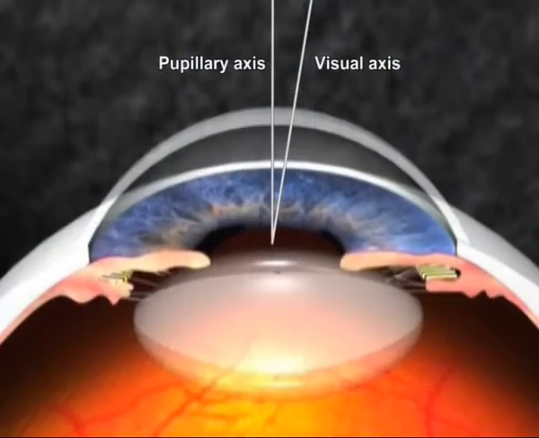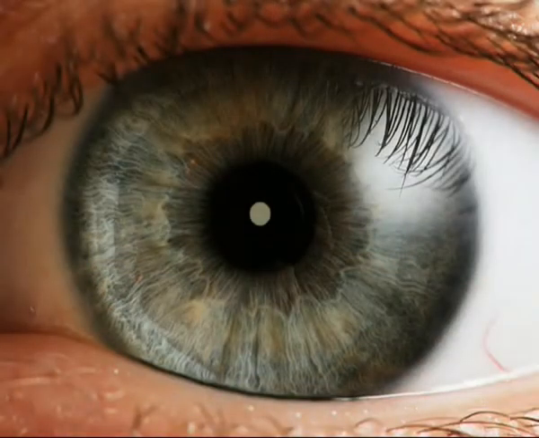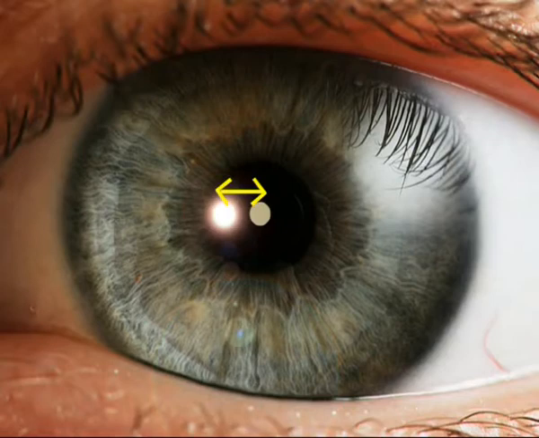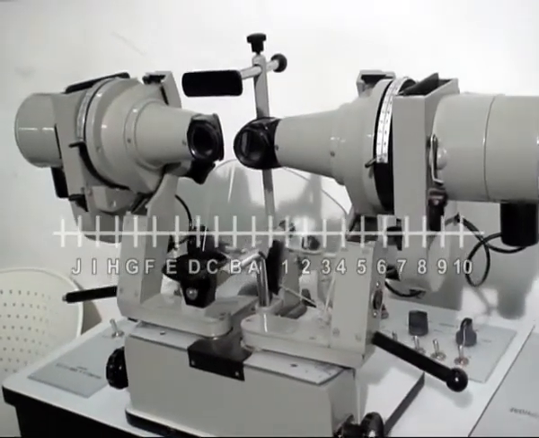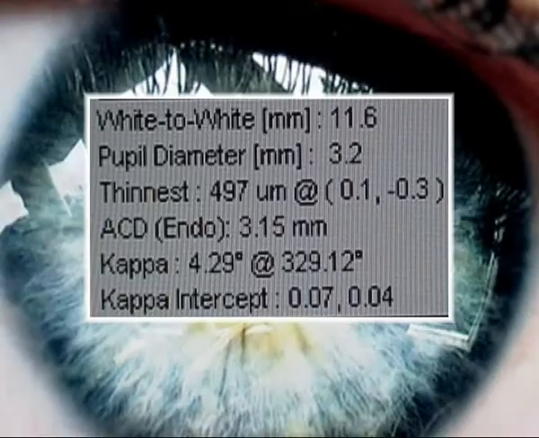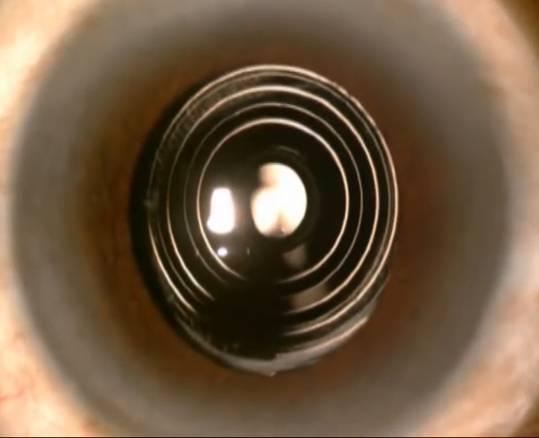A lesser studied entity is the angle kappa. Angle kappa is the distance between the center of the pupil and the light reflex. Angle kappa can be measured with the synoptophore or using the orb scan tool. The average angle kappa is about plus 5 degrees. So, does angle kappa play a role in multifocal IOLs?